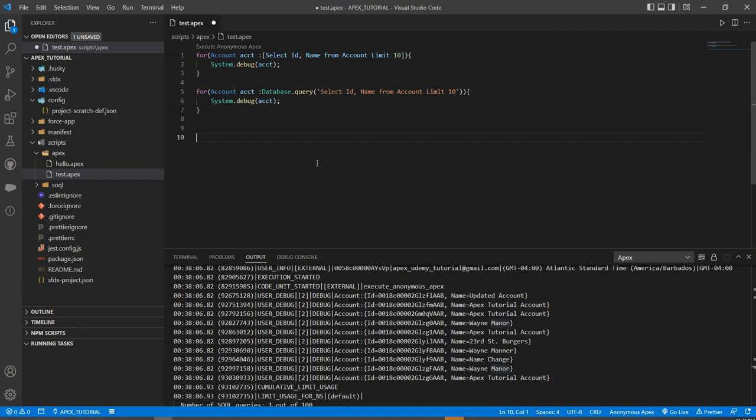So first, what we need to do to show the difference in the limit and the size is I want to create 5,000 accounts. One way to do this would be to use a loop. So first, what I want to do is I want a list of accounts, and we'll call it account list, and we're just going to create a new list. We're not going to put anything in it for right now.